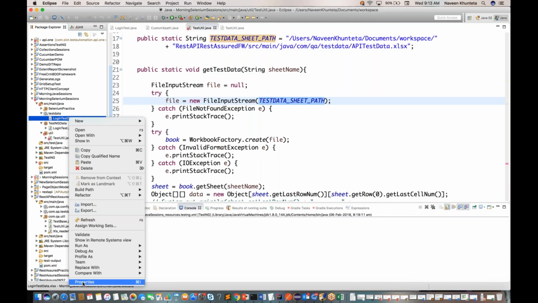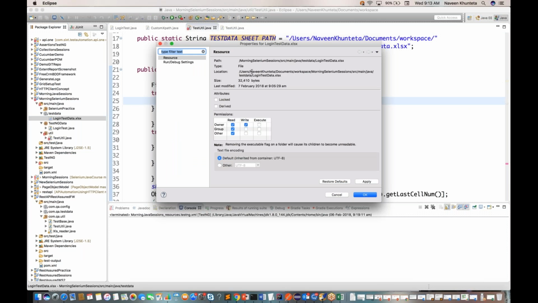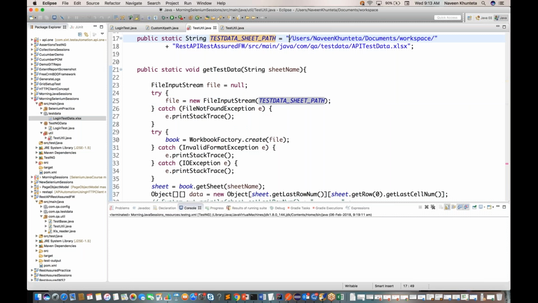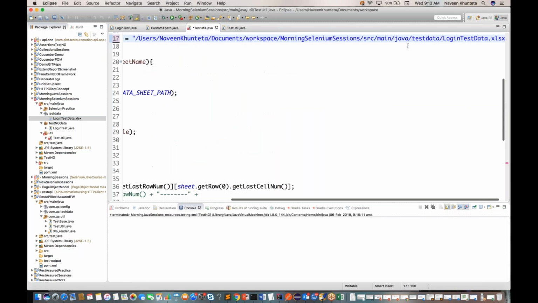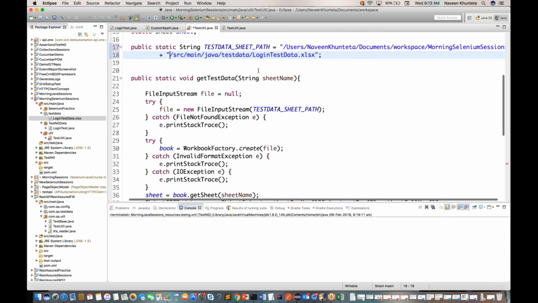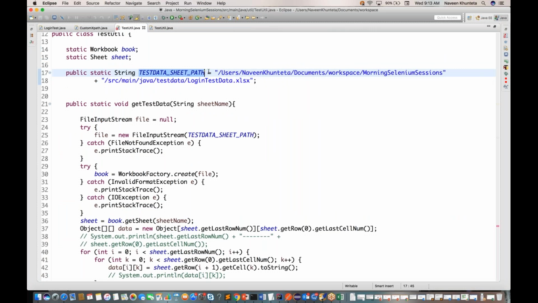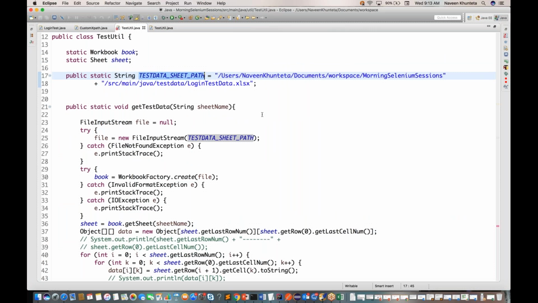Right click, go to properties, copy this location, and paste it over here. This is the variable I have created at the global level, the test data sheet path, and I'm using this variable over here.